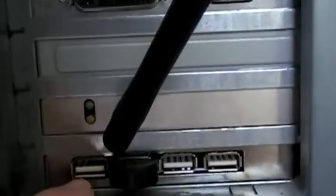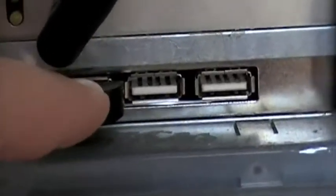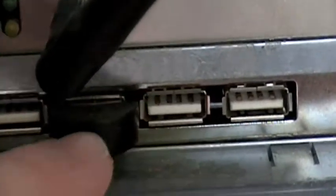Then down here I installed a PCI card that is USB 2.0, and I have a Bluetooth dongle in here, so if I ever wanted to connect my phone or the new Apple keyboard or Apple mouse. And that's it for the back.